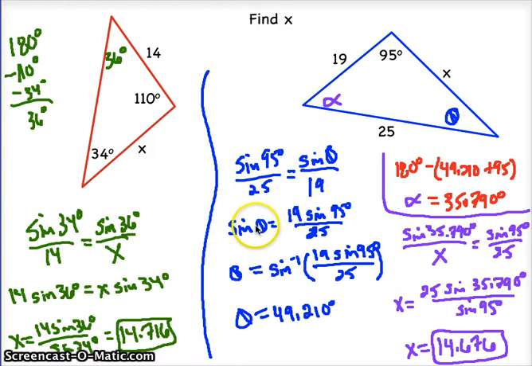And then notice, to find the angle, again, we need to take that inverse sine. We're going to take the sine to the -1 of our proportion there, which gives us 49.210 degrees. Thinking about that 95 and the 49 degrees, if we add those two up to subtract from 180, we'll find angle alpha over here in purple. And once we've got angle alpha, we can say that the sine of 35.790 degrees is in ratio to x as the sine of 95, again, our good angle and our good side, is to 25 down here.